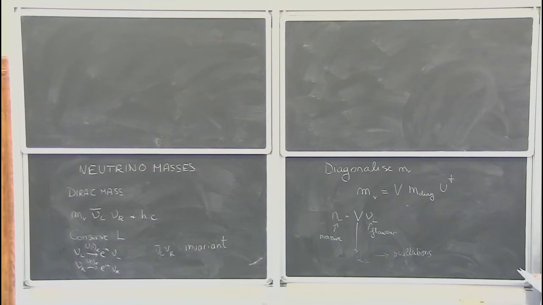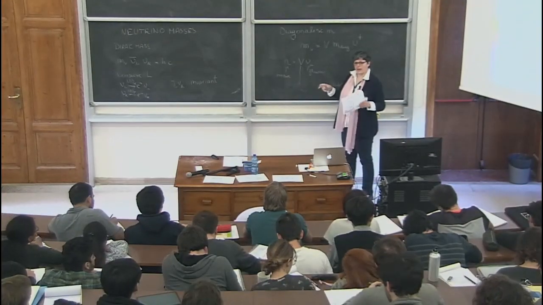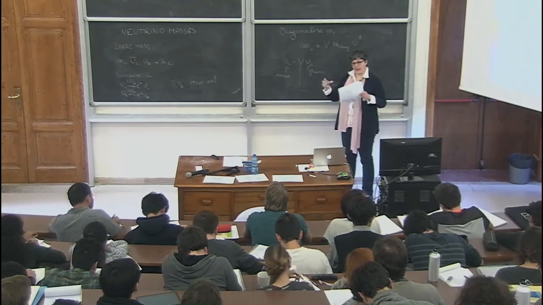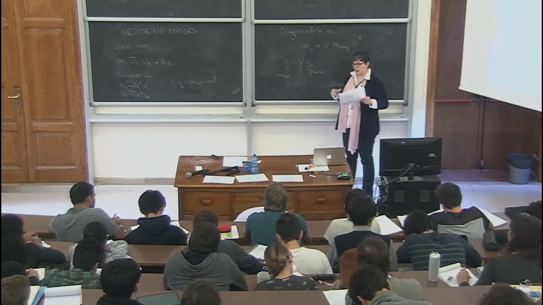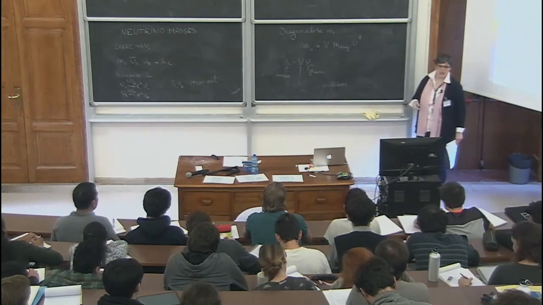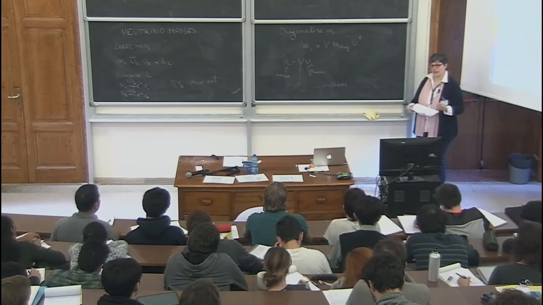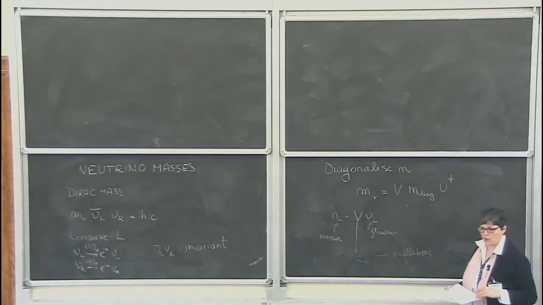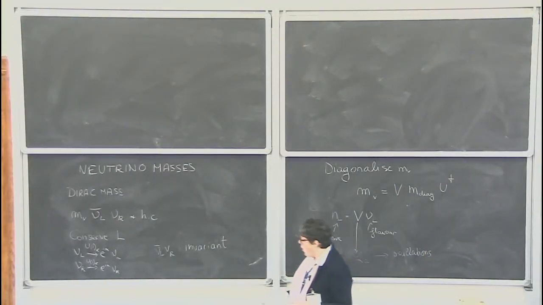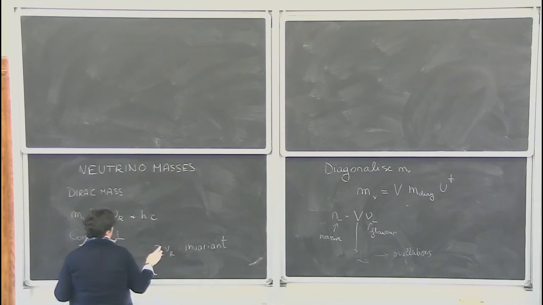As I will explain somewhat briefly tomorrow, in reality you have also contribution from the diagonalization of the charge lepton mass matrix. And so if I can have a special structure for the charge lepton and the neutrino mass matrices, this will induce special values for the mixing matrix, and therefore can explain the values of the mixing angles we observe. So this is kind of the basic idea behind trying to explain the fact that theta 2,3, for instance, is quite close to 45 degrees. Okay, so this is the same as for all the other charged fermions.